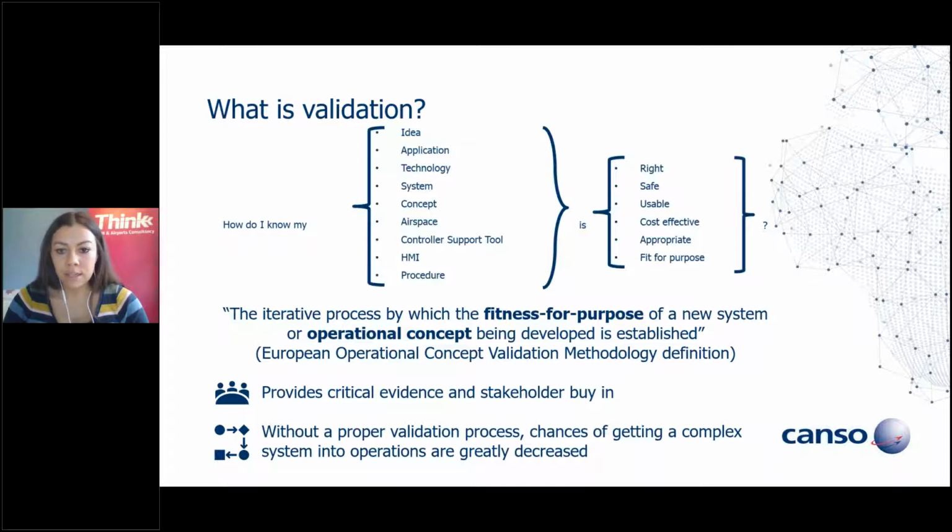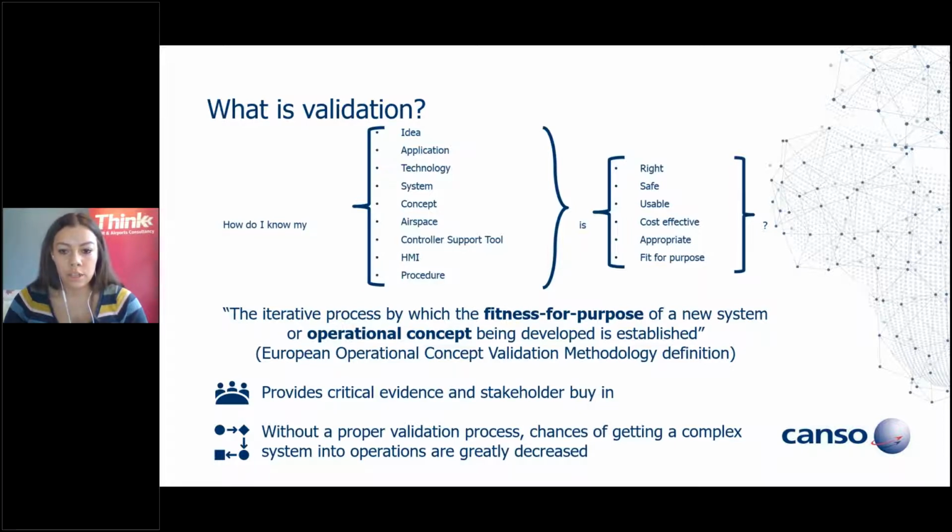Validation is a key component in a concept's journey towards implementation. It's important to understand exactly what it means so we can exploit its importance. Different stakeholders will focus on different aspects of the question. Regulators might focus on if a remote and digital tower is safe. Controllers, on the other hand, are obviously interested in safety as well, but they might also be interested in appropriateness or fit for purpose.